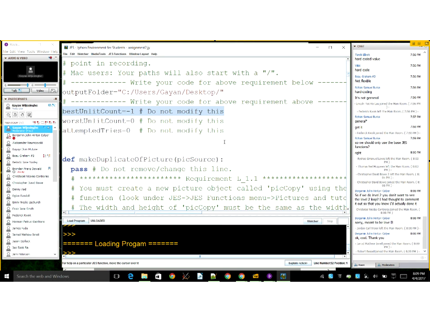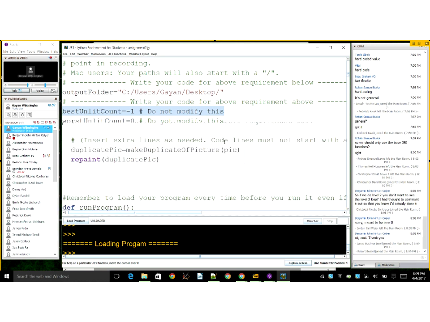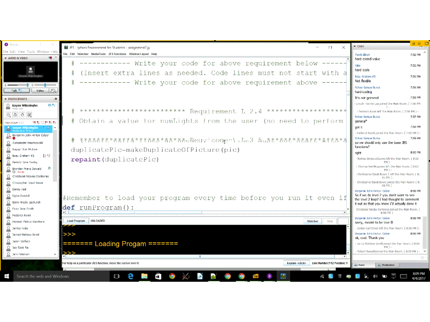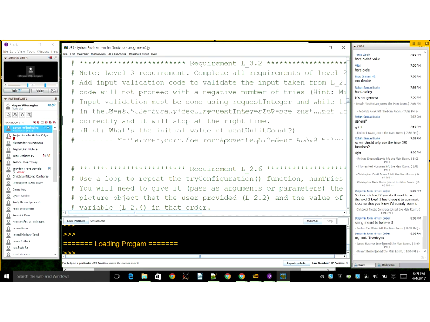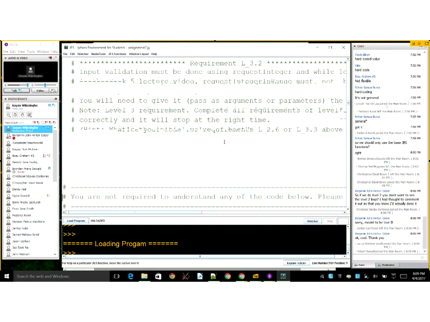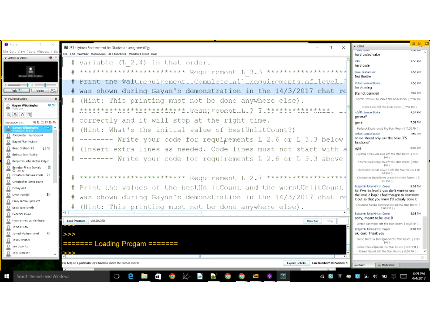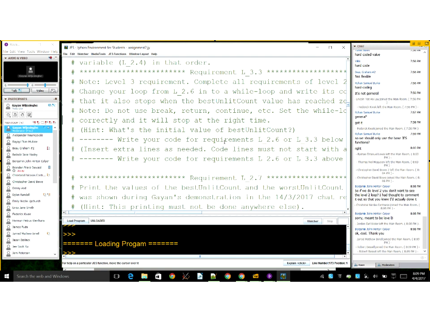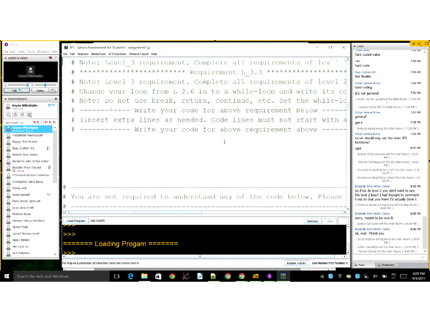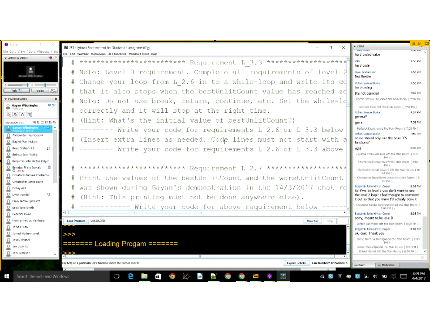So initialize this to -1, and see. I'm sure you're doing that because 2.7 is asking you to print that, right? Best unlit and worst unlit. It's all about the while loop in 3.3. And that's really what there is to it.